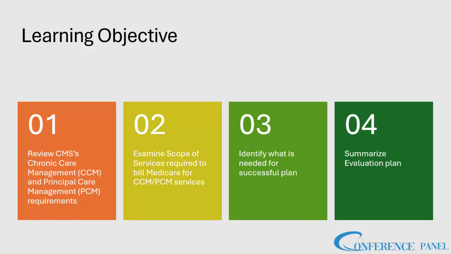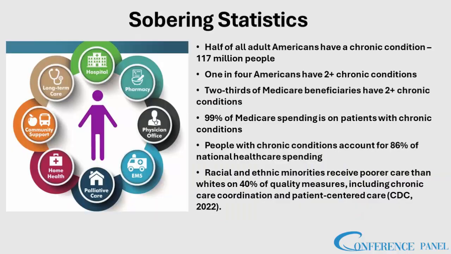We will go over all of the scopes of services, what it is that you need to know in order to successfully build and bill for this wonderful program. And we'll talk about the successful implementation plan and evaluation plan. I always like to start with a little bit of history to understand why certain things were designed and implemented, and that can help you maybe understand how to use this program going forward.